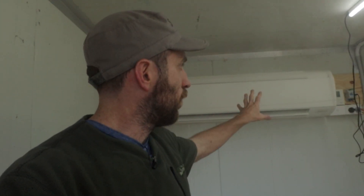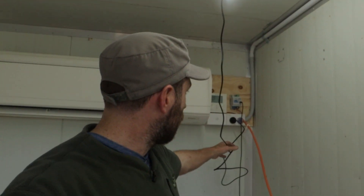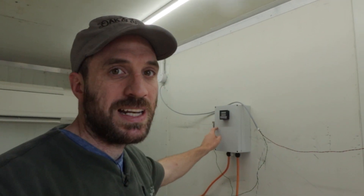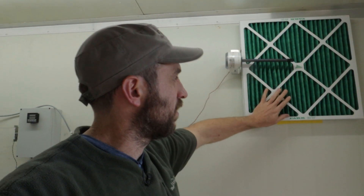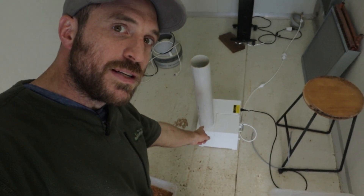Inside my pre-conditioning room, let me take you through the components. We've got a big commercial 11-kilowatt heat pump here with a big inverter on the outside. The heat exchangers are on the wall there, which I haven't set up to use yet. There's some power and control up here, lights on the roof, and a relay — there's a PID on there but the PID is not in use, I'm just using it for the relay. That relay switches power on and off for the humidifier in here. Up here we've got a temperature and humidity probe, and a filter. That humidity probe is controlling the humidity from my humidifier down on the ground.